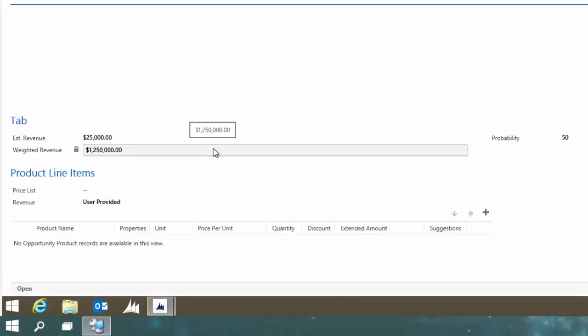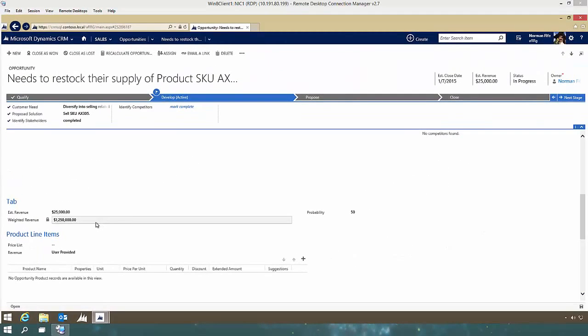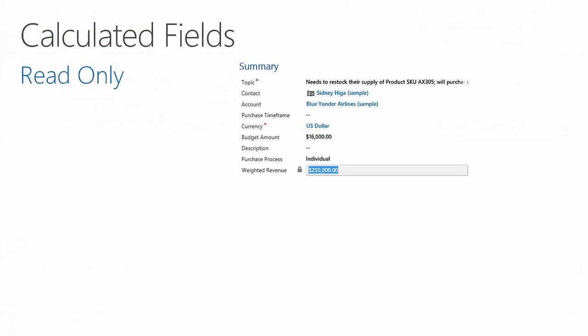That's the whole idea with calculated fields. Now let's go back and discuss some of the other properties of calculated fields. Calculated fields are read-only. The core definition of a calculated field is doing calculations and entering the results of those calculations as the field result.